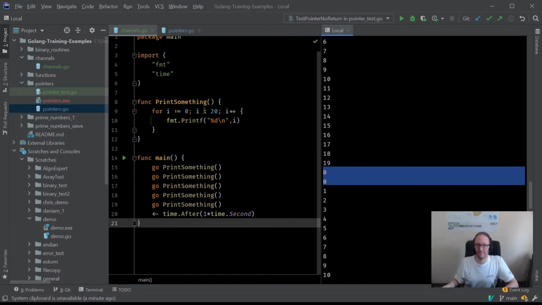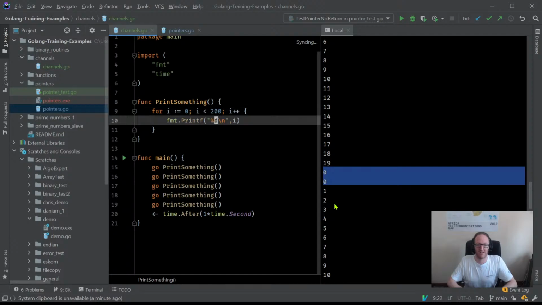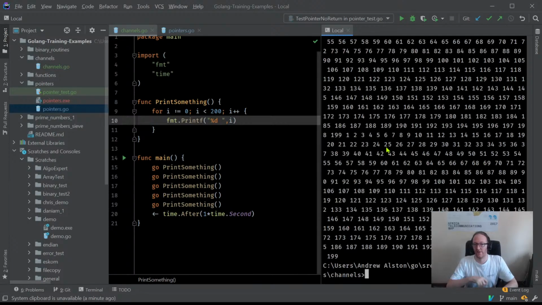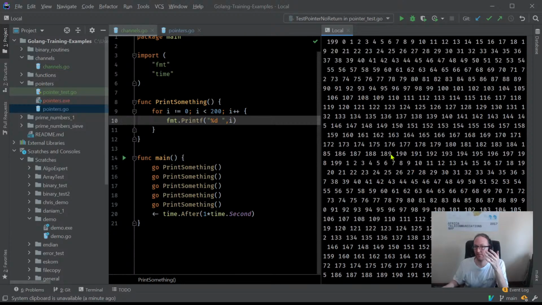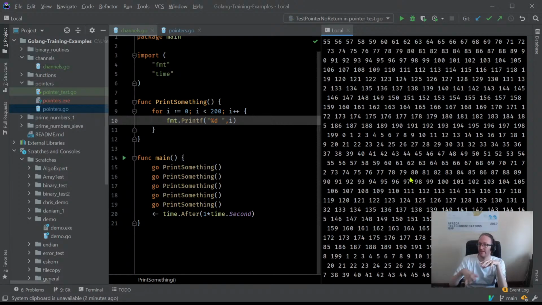They're not executing separately. And an even better way to demonstrate this is if I were to make this print 200 numbers, and we'll print them with a space after them each time. And hopefully we've got enough numbers, because the computer typically finishes the stuff so fast that it can be quite difficult to see. But what you start seeing is overlapping numbers in certain places in the print. And the reason for that is, as I say, you're not running these things individually. They are literally running at the same time.